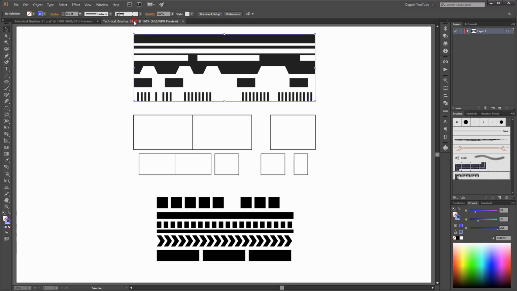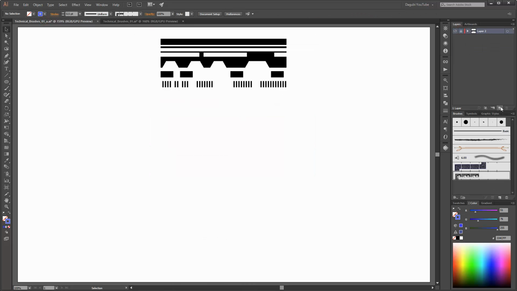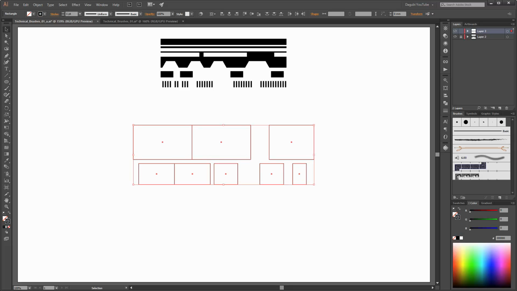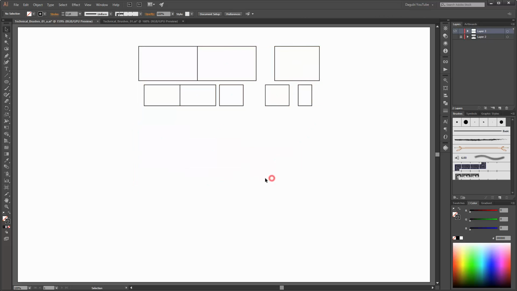Okay, I'm going to start my second brush. So choose a rectangle tool and create a rectangle like this. And now choose black for the stroke color and none for the fill. And with the selection tool, make some copies. Hold down the Alt and the Shift key.